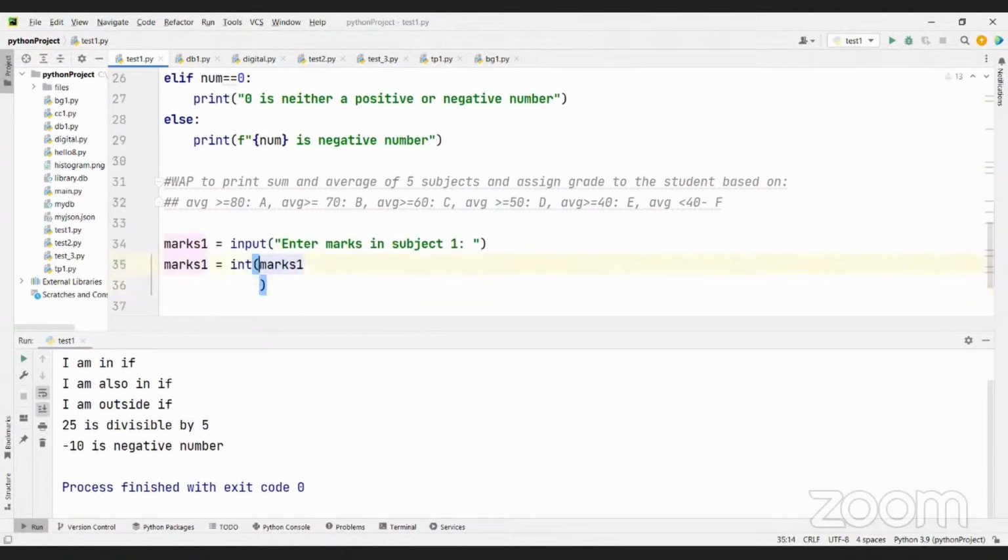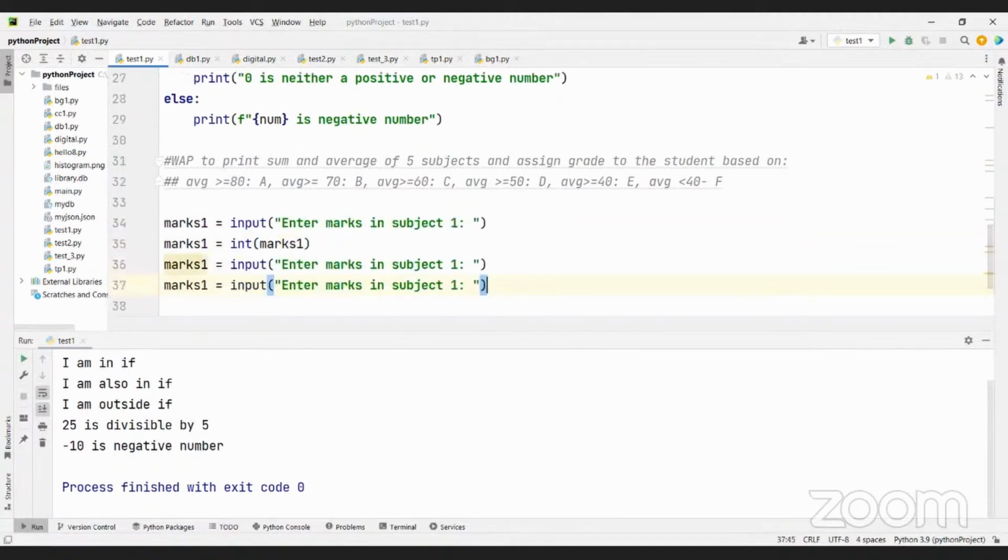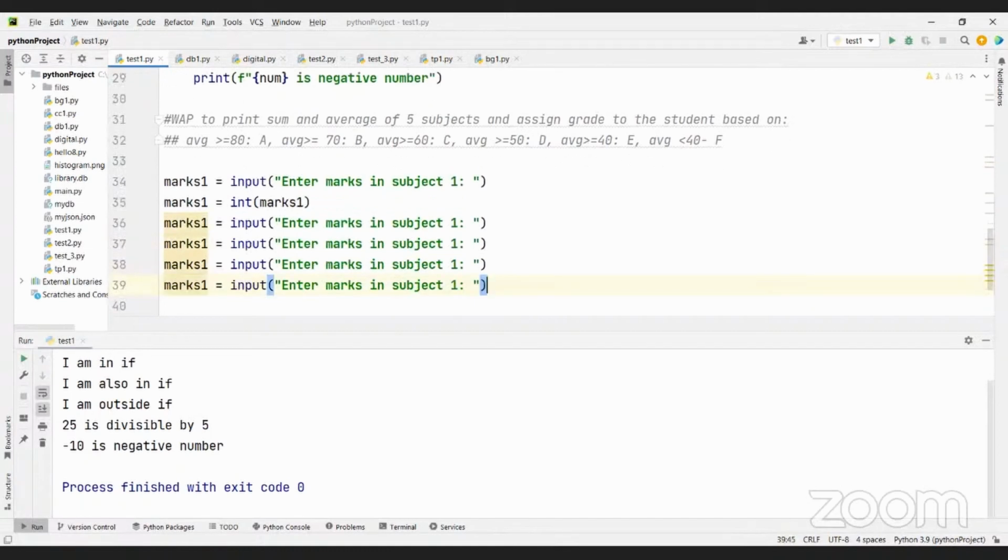Similarly, we have to read for subject 2, subject 3, subject 4, and subject 5. You can convert this into int. Either you can do it in a different line or in the same line.